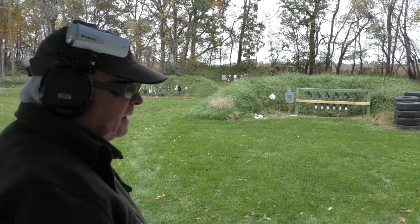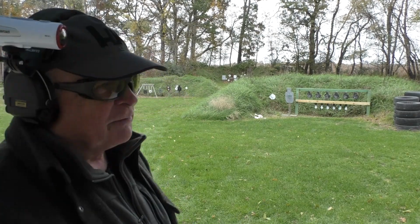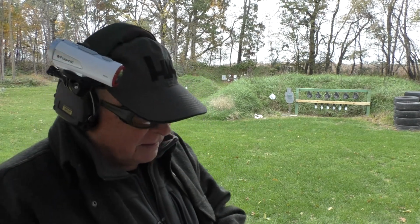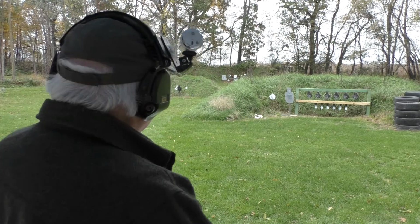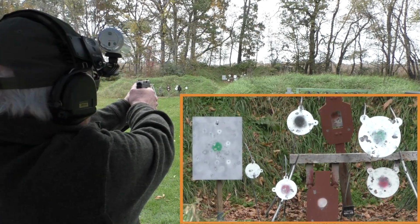All right, I'm going to get brave and try it out here at 50. We're still using the 94 grain PPU ammunition out of the LCP Max. This is not a 50-yard gun. People could ask me why I shoot at 50 yards. That's only because I want to see if I can, or I want to see if the gun can. Usually the gun can. Whether or not I can is a whole different issue. All right, let's try 10 rounds, 50 yards, and just see if I can actually hit something. I want to start with the silver gong with the green center on the left.